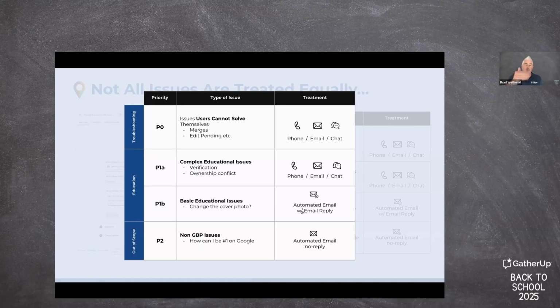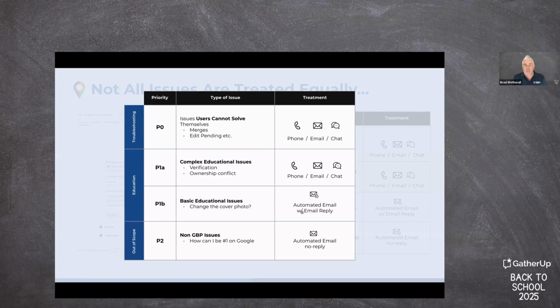And then for the more simple education-based user journeys, we would do email only. We would attempt to do automation on those cases, where in the email that we send out, we would have step-by-steps. We'll try to personalize it as best we can, with step-by-step instructions on how you resolve that particular issue. But if the user selected the wrong symptom chip, or they were unable, for whatever reason, to resolve the issue based on those instructions, we do allow the user to reply to that email. And at that point, that email goes directly to a human, and the human will then diagnose the issue.